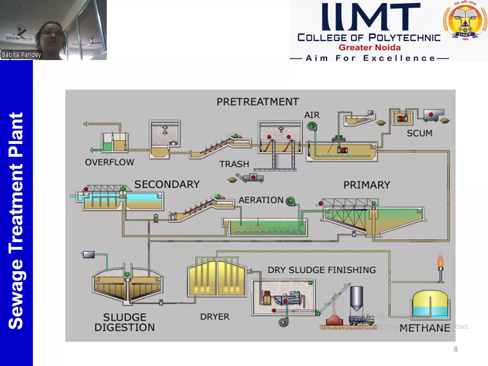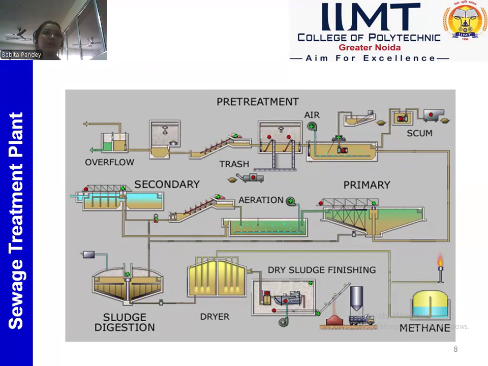Now moving to the first treatment process, that is primary. What happens in the primary process? We can say primary tank or primary clarifier. Here we put the water into a still position. All the raw sewage is put into a still position. And as we know the phenomenon, when we put all the particles in a still position, all the heavy and dense particles get settled down, and the light particles come on the top of the surface, which can be removed very easily. So the primary clarifier or primary treatment includes these things.